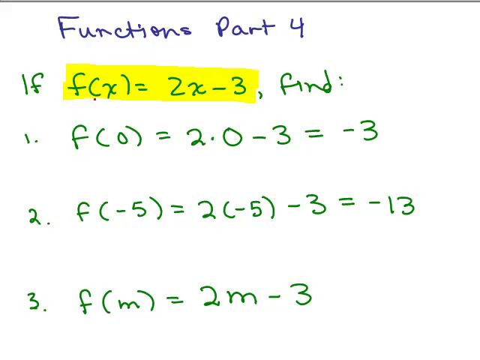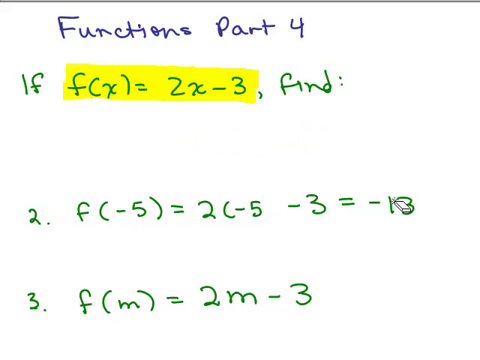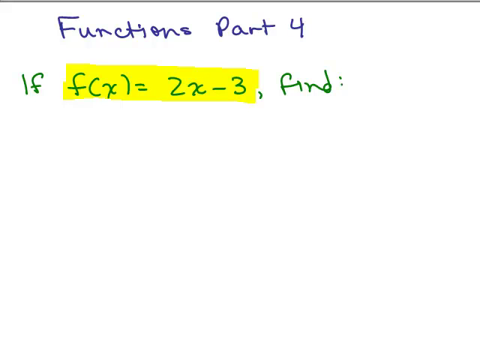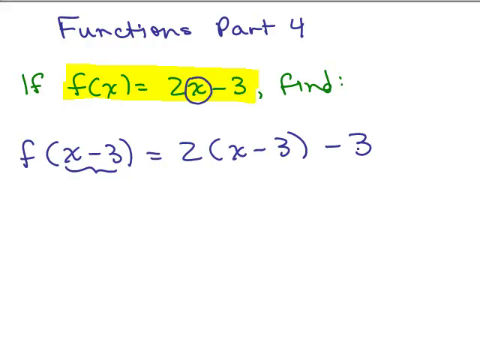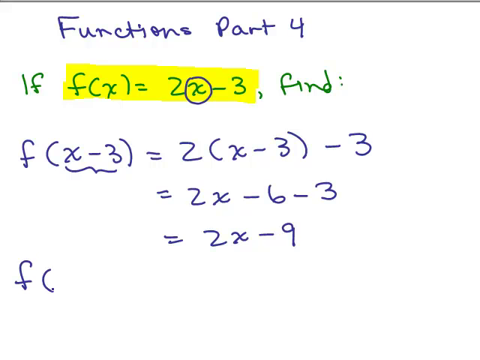Let's go back to this original function f of x and let's try a few more things. What if I asked you to find f of x minus 3? That looks a little bit strange, but all we're going to do is simply plug in x minus 3 wherever we see the x, okay? So we're going to just replace the x with an x minus 3 because that is what's in the parentheses now. So that'll give me 2 times x minus 3 minus 3. So that's 2x minus 6 minus 3, or 2x minus 9. Now, notice I'm inputting something with a variable, so that's probably why we're going to come out with a variable when we're done.